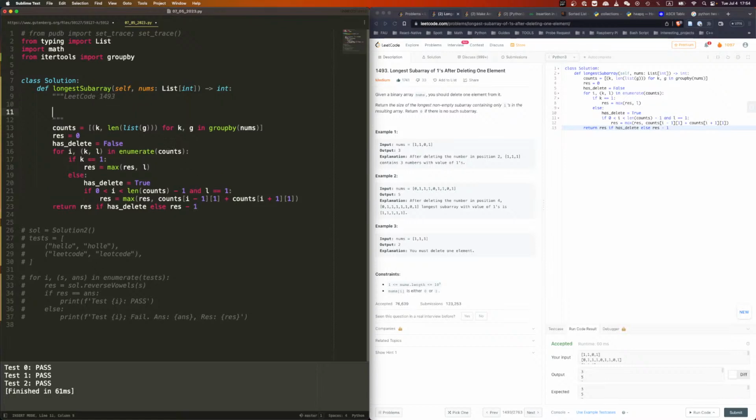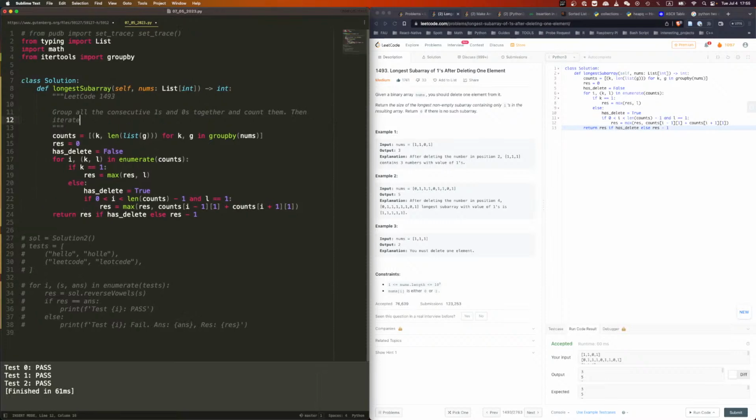What is this? We group, right? All the consecutive ones and the zeros together and count them. Then iterate through each group and count.